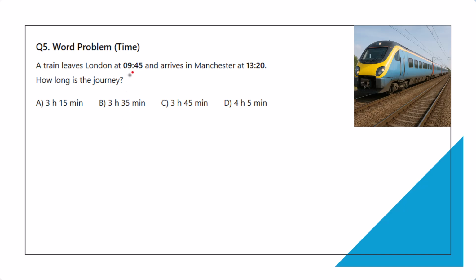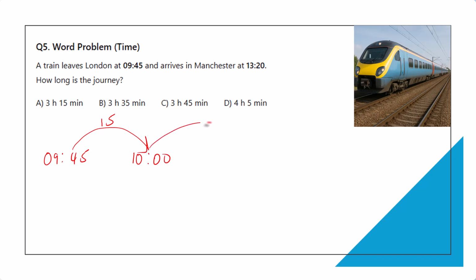Okay, now I hope you've done this one. So basically this train leaves at 9:45 and arrives in Manchester at 13:20. What I'm going to do now is come from 9 o'clock and write 10 o'clock. I want to see how long it takes from 9:45 to 10 o'clock, because after 9 is 10. Now 45, how many minutes do you add to 45 to make it 10 o'clock? We're going to add 15. How did I do that? Because 45 plus 15 is 60, and 60 means we're on the dot on the next clock.